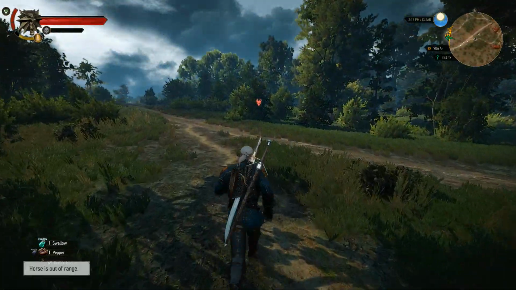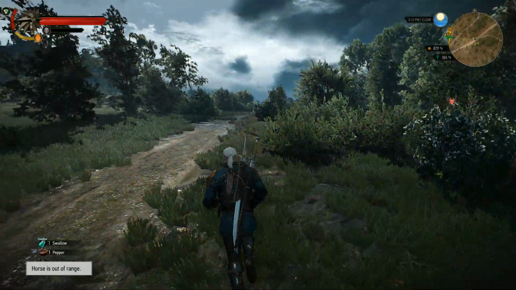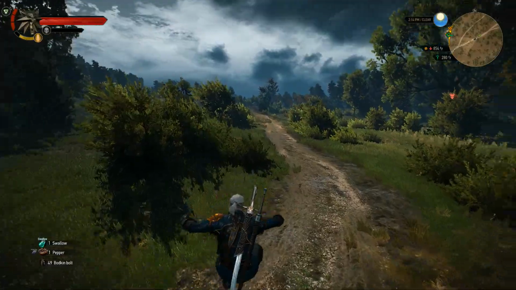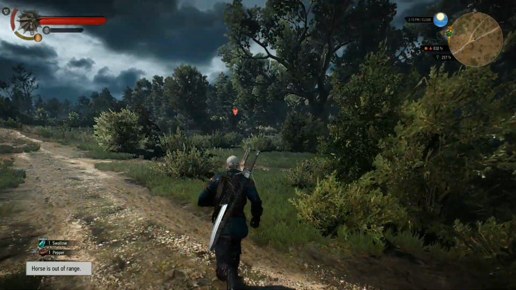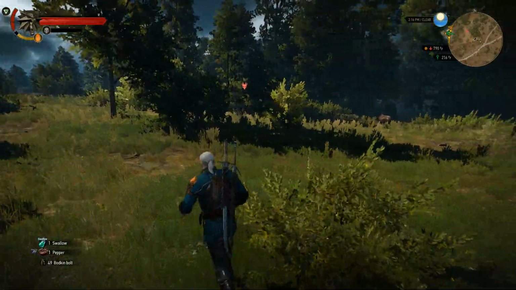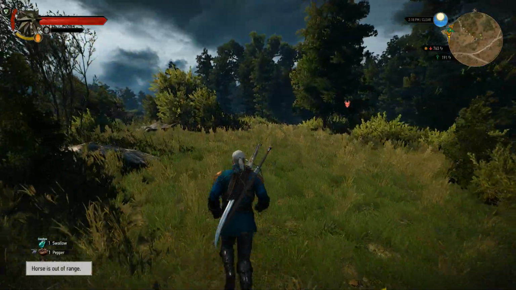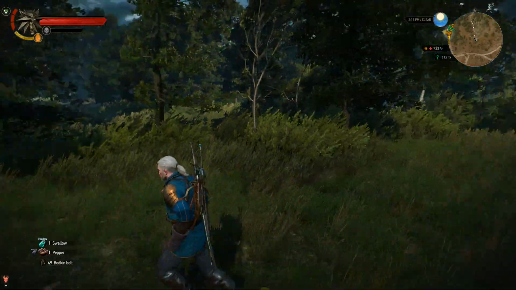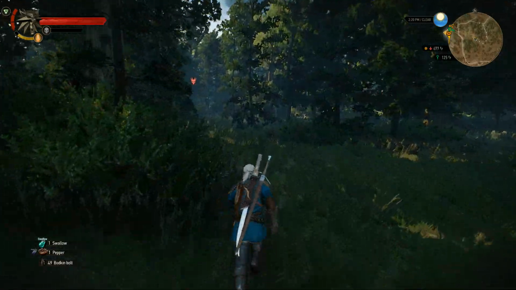Actually, let's call Roach. What is this horse out of range nonsense? No, but Roach is a magical horse that could come at my instant beck and call. Teleport from across the world. Okay, never mind. Maybe we'll call her later. Oh, there's a boar, which I don't really want to mess with right now. I just want to fight me some arachnomorphs. Yeah, I think Roach got lost somewhere. Can't call her. Well then.